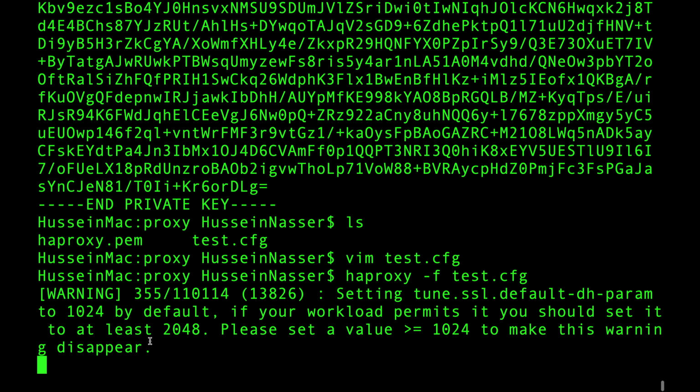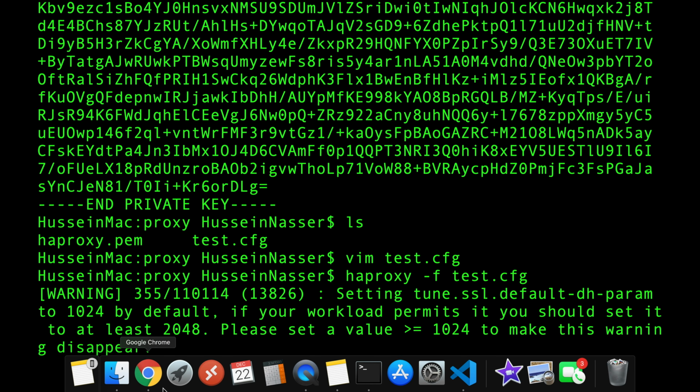Okay, I'm being sarcastic here, but it is just a good idea to make your bit size as high as possible. Take one thing into consideration. That means if your processor supports it, because that's crypto stuff, right? More bits, more power, more money, more problems, right? That's what happens. So if you have more money, just add more bits. Okay, I'm gonna shut up right now. All right, guys, we're secured now. Let's test it.